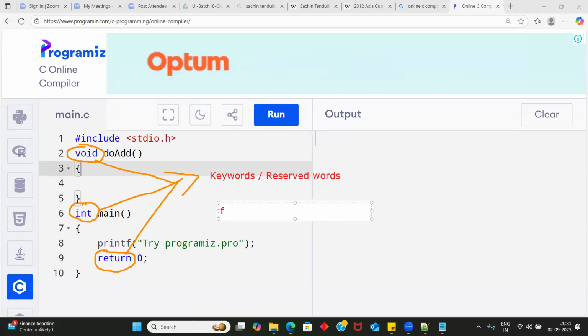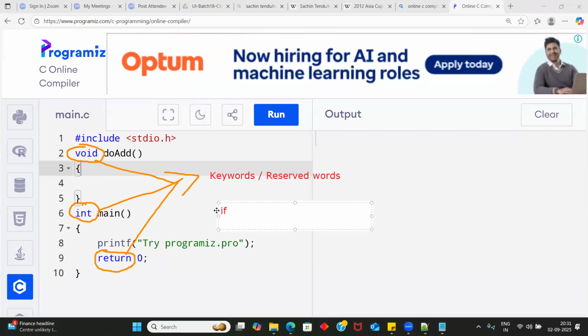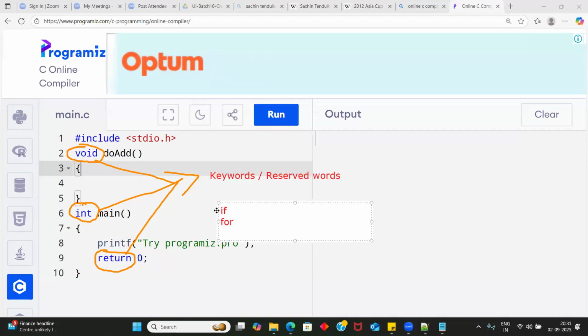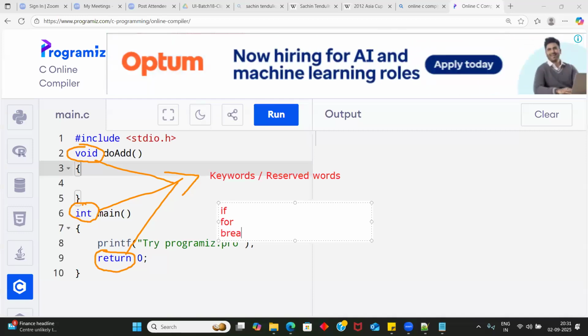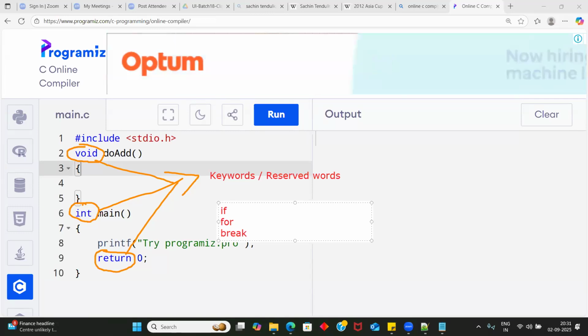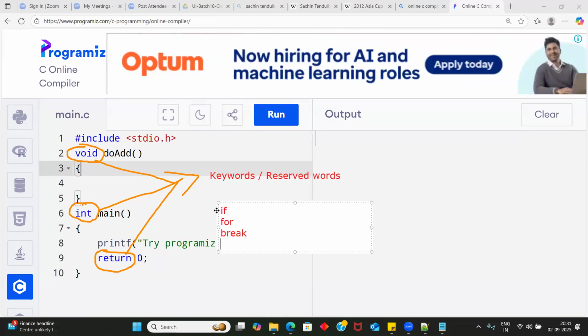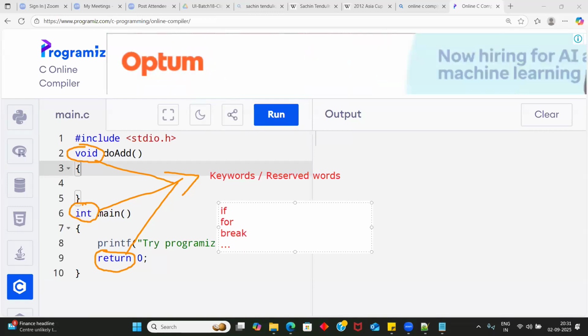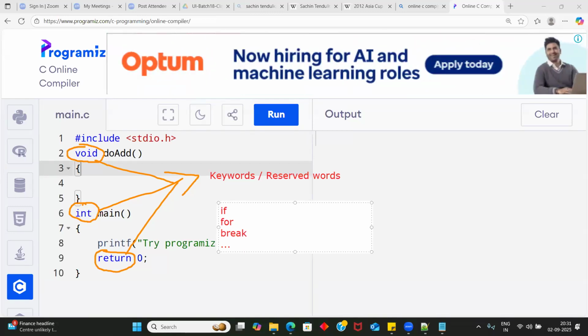Similarly, if is a keyword which you use for testing a condition. And for is a keyword which you use to prepare a loop. Break is a statement which will break the execution flow either in switch, while, or for loop. It means, guys, in C we have some keywords, and every keyword is reserved for a particular purpose.